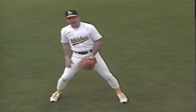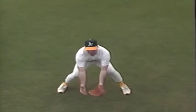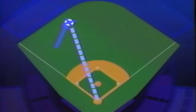As the player becomes more comfortable with fielding ground balls and becomes older, then we like to get away from that and go to the rear fielding stance right in here. Remember, when cutting off a ground ball hit hard into the outfield, instead of running in to meet the ball, where the chances of the ball getting past him are greater, the outfielder should angle out and run to this spot to cut it off.